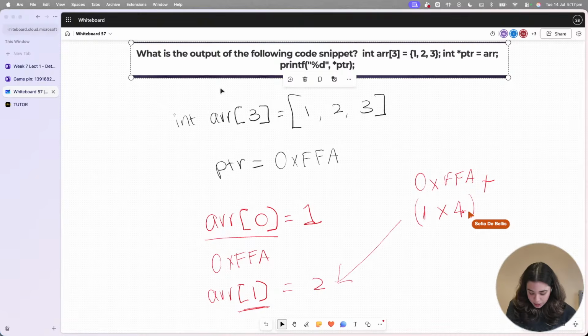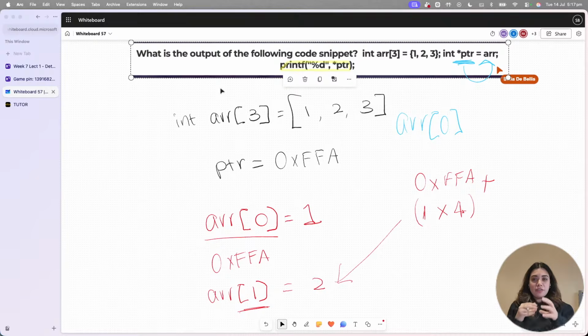And that means that by printing %d of a dereferenced pointer, we're basically dereferencing whatever is at array of index 0, because pointer points to the memory address of array, which is the first element in the array, because it's got a 0 offset, if that makes sense.